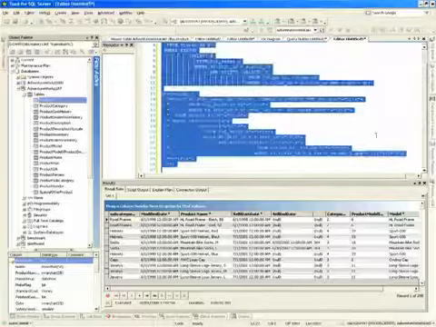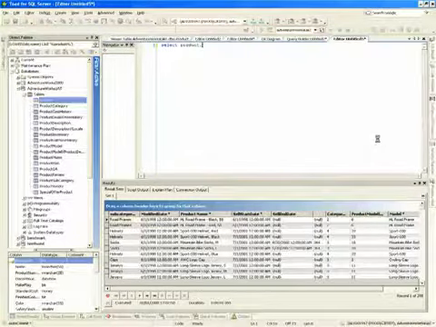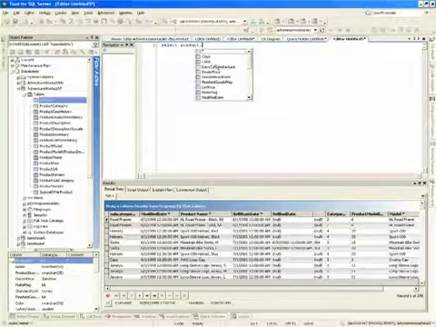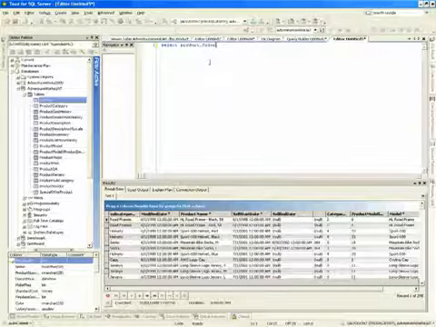Occasionally, Mark finds himself resorting to his command line capabilities, but even here, Toad's editor comes to the rescue, allowing Mark to take advantage of IntelliSense-like properties, or even dragging and dropping from the object palette.